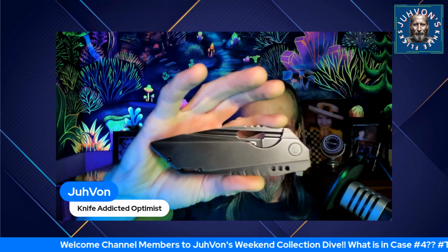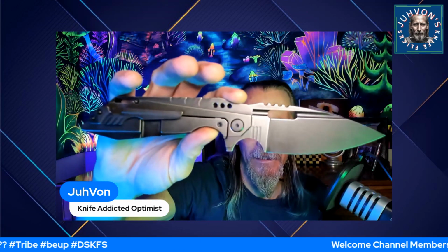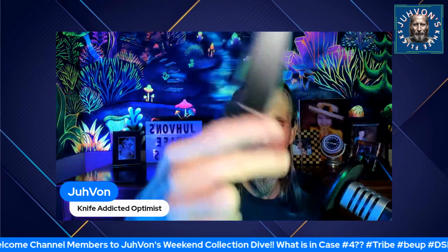That's the Best Tech Exploit, and it will take us to our last Todd Knife and Tool knife currently in the collection, and it is my favorite. It is a beefy, sexy, I think, knife, and it is the Shodan, the Best Tech Todd Knife and Tool Shodan. So this is a traditional flipper, very, very snappy. The D10 is just absolutely dialed on this. We've got our same milled out lock bar access, even with a little bit more because it's got the choil there.